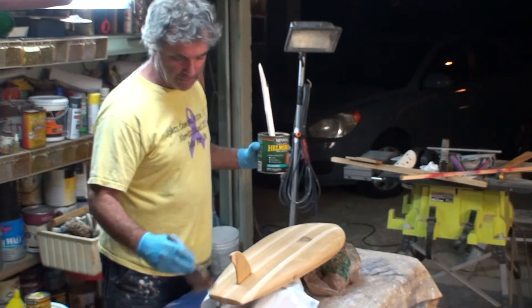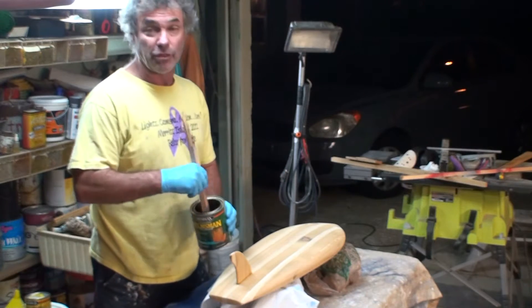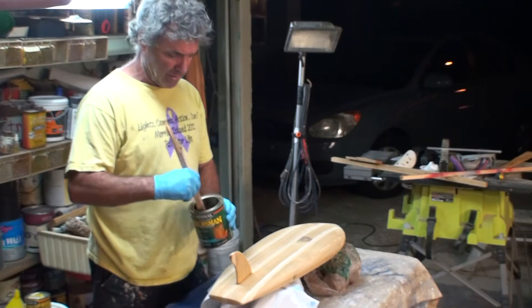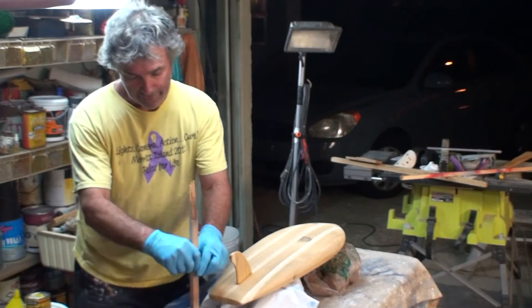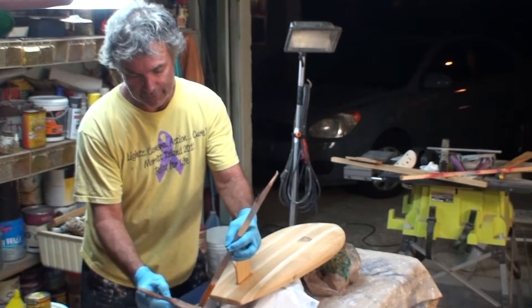Later on I will be doing the second coat on both sides. It is Thursday night right now, about 1 o'clock in the morning. I spent the day going through Dana's van looking for stuff — I found his wallet, pretty much everything I needed to find was in there.